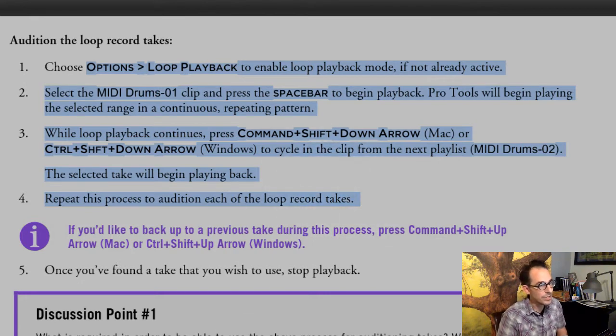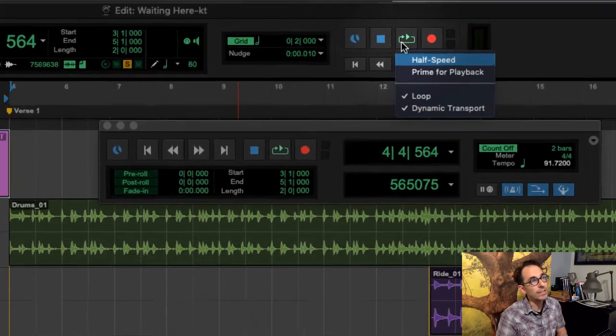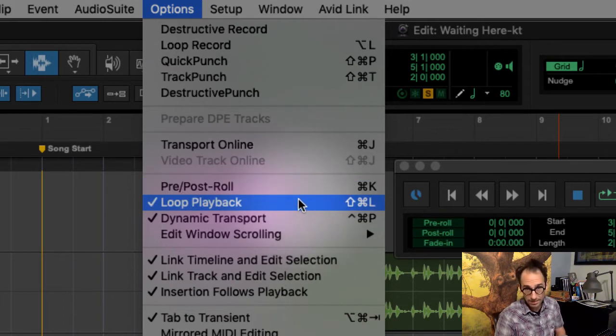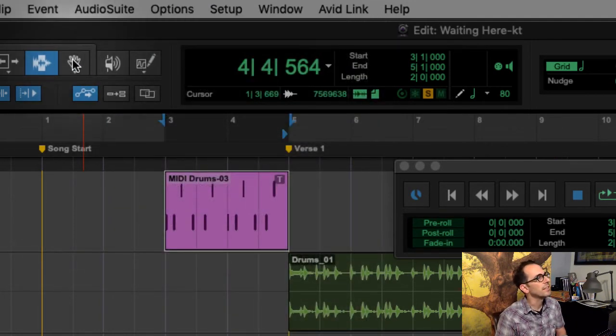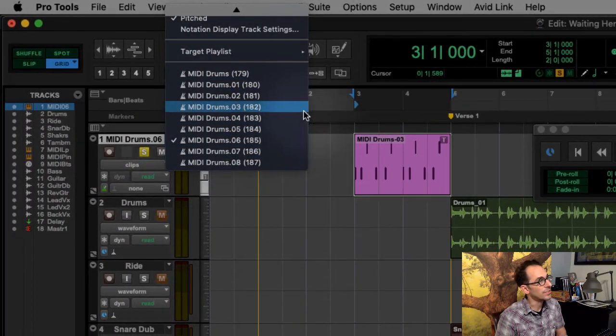Then what you can do is make sure you are in loop playback by right-clicking on the play button, or Options, loop playback. Select the clip that has playlists under it, as you can see here by clicking on this button.